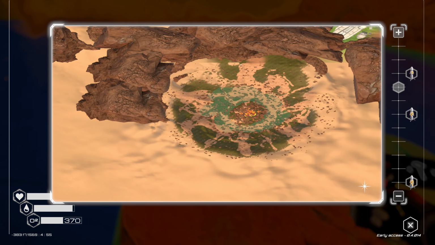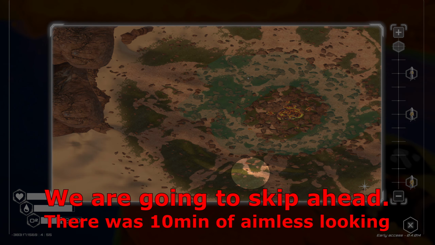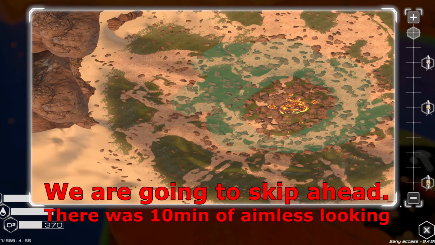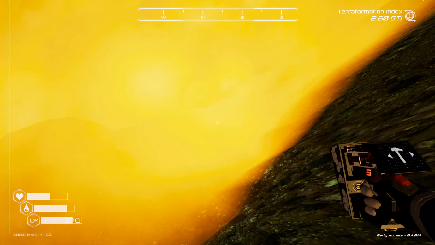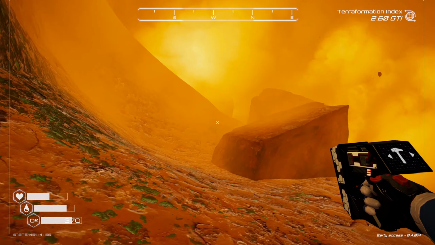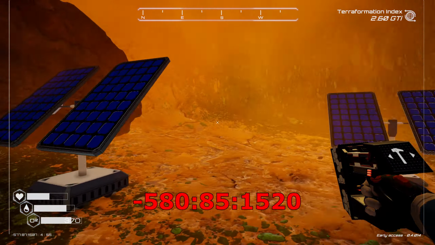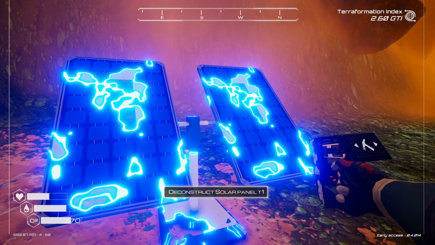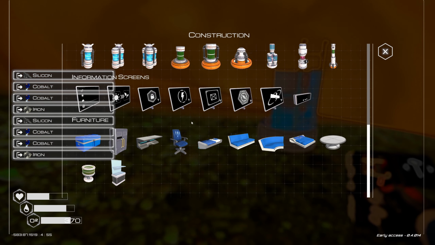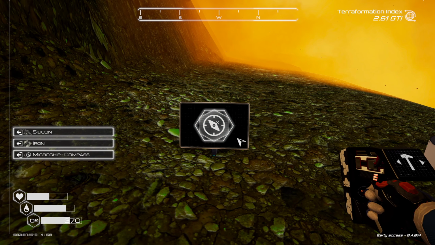If I zoom all the way in, so wherever that thing was, we can't see it. Okay, so minus 580 is about here somewhere, and I don't remember what the other coordinate was. And it didn't say exactly these coordinates, it said around here! Before I do anything else, let's put down our compass so we know exactly where we are, from a bird's eye view.